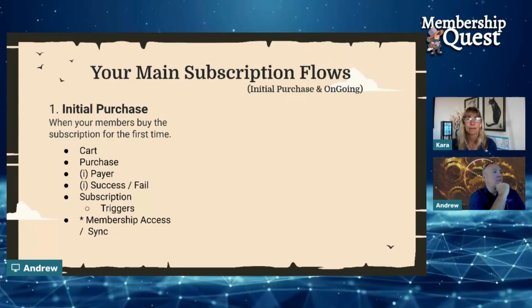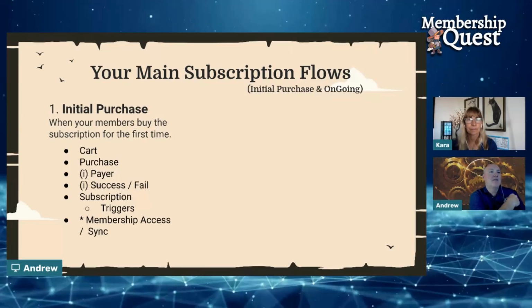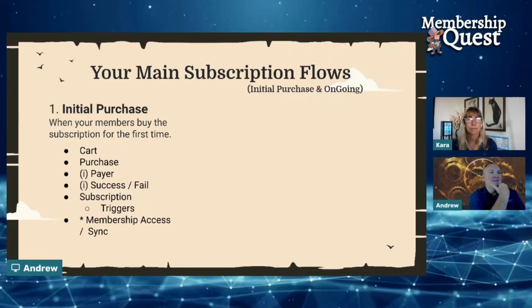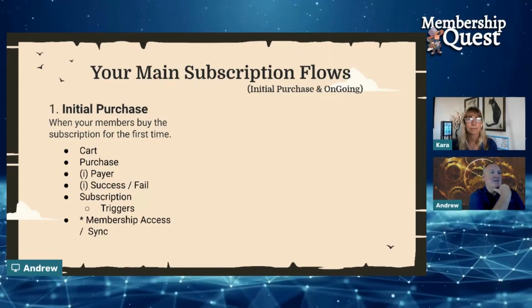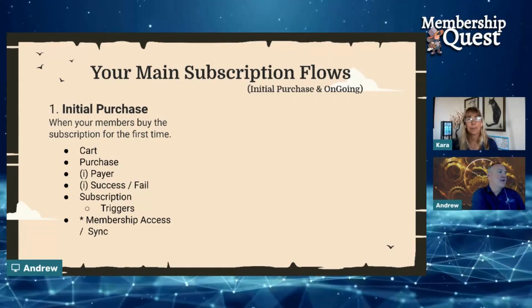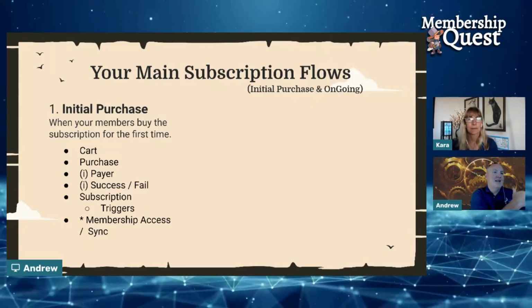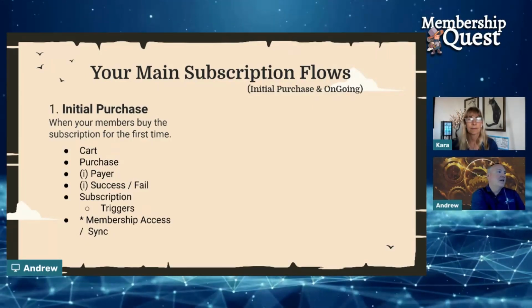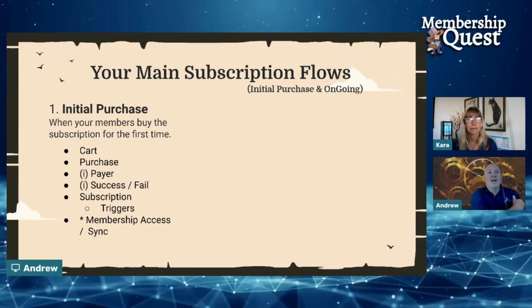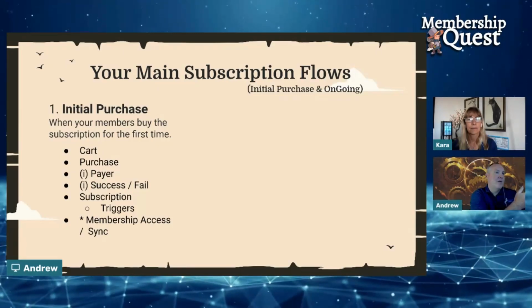So we have that purchase, the payer, and then the payer, we send the information, they check the credit card. It's pretty cool when you actually go in Stripe, you get to see there's like 25 things it does to check the credit cards, you see all these little numbers and encryption and all this kind of stuff. But we don't see the card. You just see that it's doing all these checks. Yeah. And then the biggest one is you get a thing back saying, did it succeed or did it fail? Which is really what we care about, right?